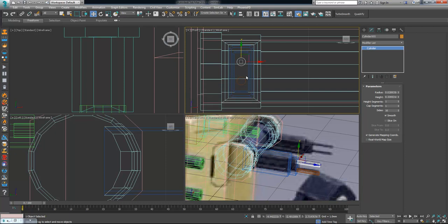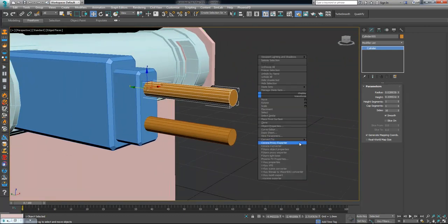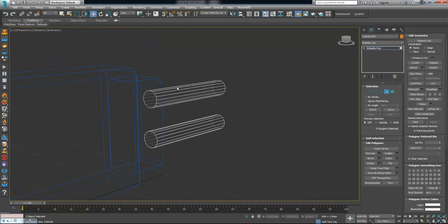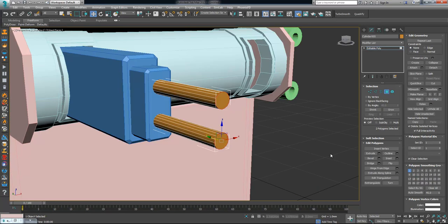Okay, let's go to perspective view and see how it looks like. Okay, let's attach these two objects together and let's select this back polygon which is not visible and delete it. And then select front polygon and choose inset. Let's make it small and extrude it inside.